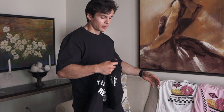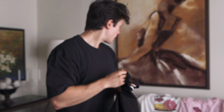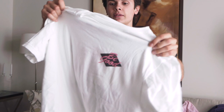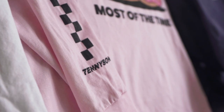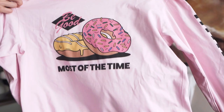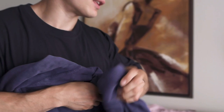This is the Train Your Heart tank top — it's really sick, it has a raw cut, and once you wear it more it'll kind of roll in a bit. On the back, you've got the donut barbell. Basically with these pieces I wanted it to be more retro, like a John Mayer tour kind of shirt. Here's the cheat day shirt with 'Be Good' on the back — kind of retro diner with donuts. Same thing with the long sleeve. I love the sleeve designs — I like the Tennyson one with the checkers, this is my favorite one in the whole drop. And then a vintage hoodie in navy blue with the new Tennyson logo.